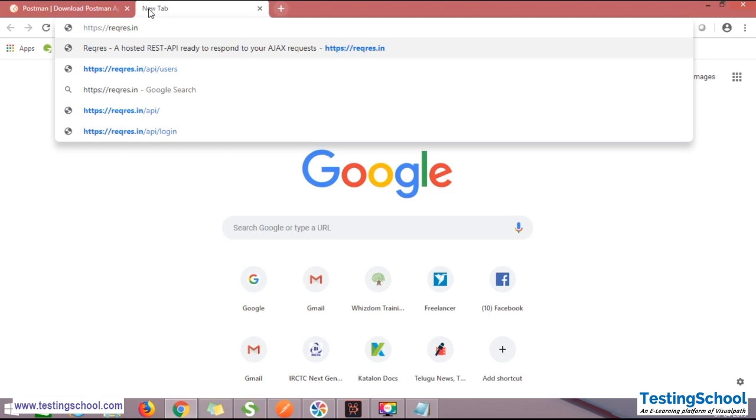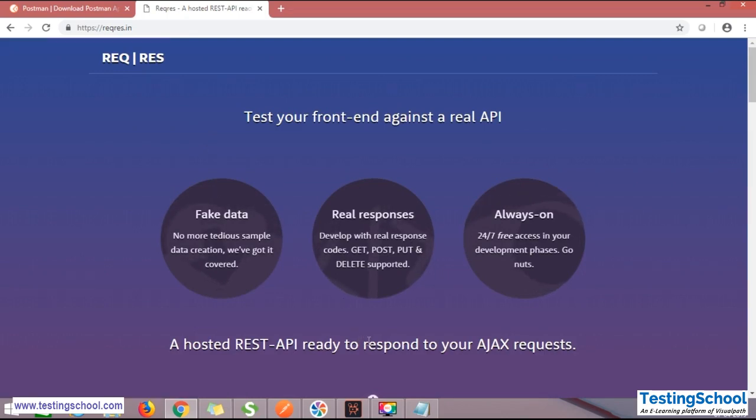In the same way, we can look into REST services as well. There is a portal called reqres.in. If you go there, we can see sample requests and responses.